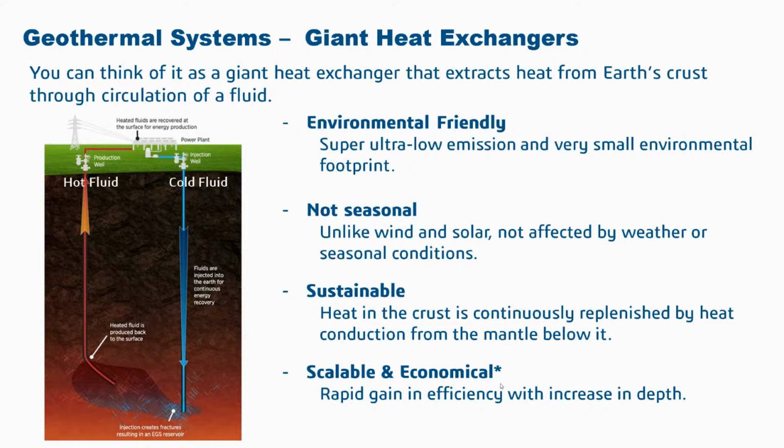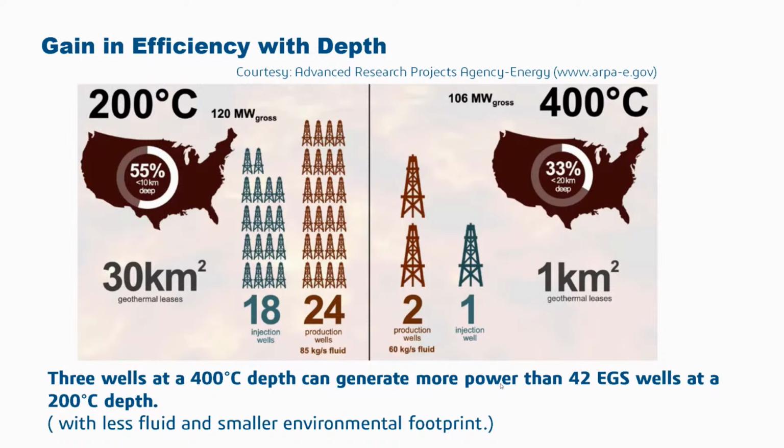Particularly with these systems, you will see that there's a rapid gain in efficiency and economy with increase in depth. So for example, 3 wells at 400 degrees Celsius depth can generate more power than 42 geothermal systems at 200 degrees Celsius depth. As you go deeper, the temperature of the Earth increases and the efficiency of geothermal systems also increases.